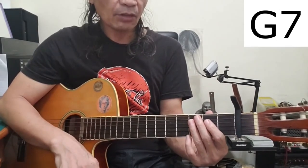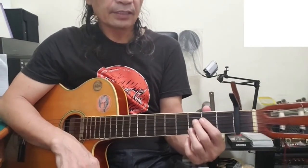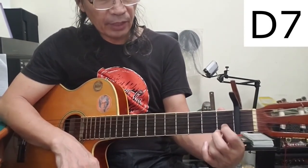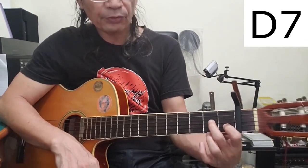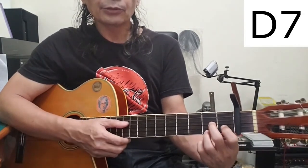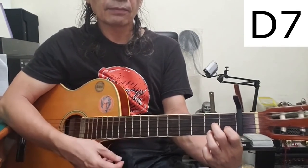But on the last line of the song, more chords were added. And these are D7, B minor, and A minor. For D7, you have your index finger on the second string at first fret, your middle or number two finger on the third string at second fret, number three finger on the first string at second fret. And there are two dead strings, the number five and number six are not to be played, so you strum from the fourth string down.